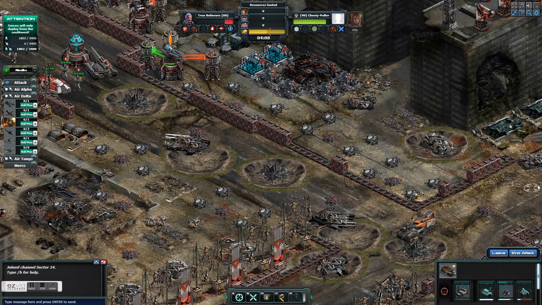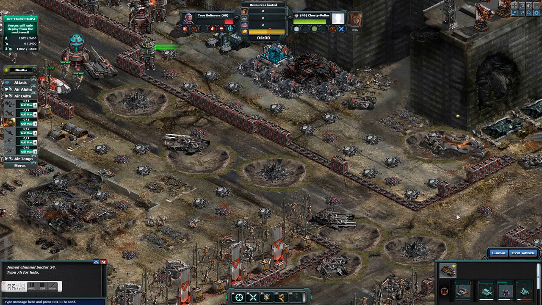There's not much left on this base that can be too much of a damage maker. If you do have Braden, you could release Braden right now and he would just clear everything out without hardly a scratch.